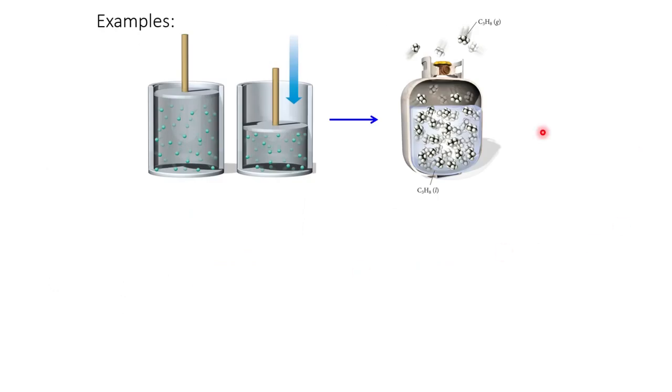So we can kind of think of this example here. You've got these molecules moving around in this container with a movable piston. And as you compress this piston, the area in which the molecules occupy decreases. And so you could kind of imagine that you've got these compounds, and as they're getting compressed together, you could start to form liquid. So they're being forced together in a smaller and smaller area. So increasing the pressure is similar to decreasing the temperature.